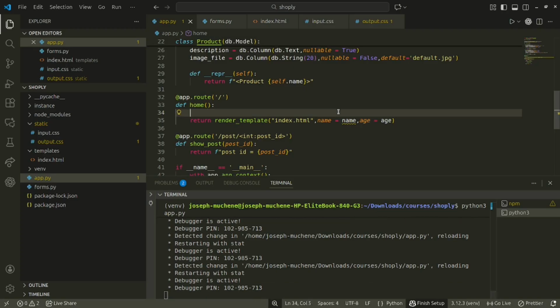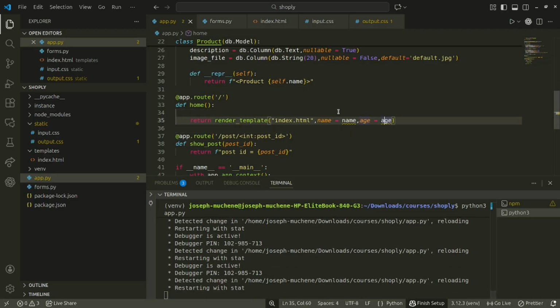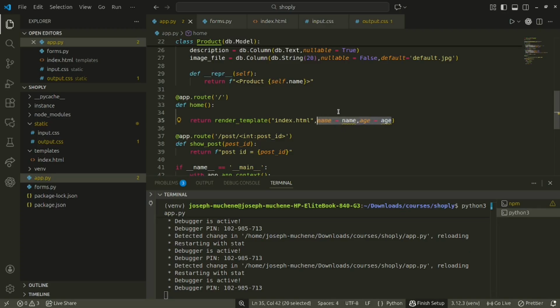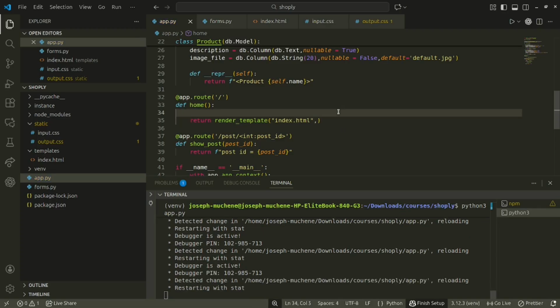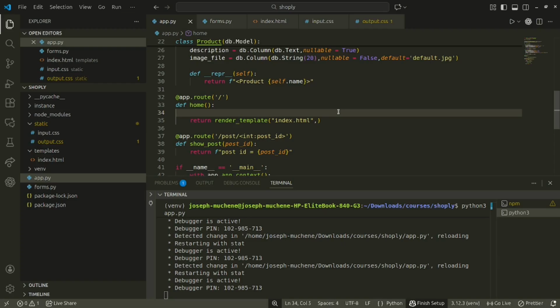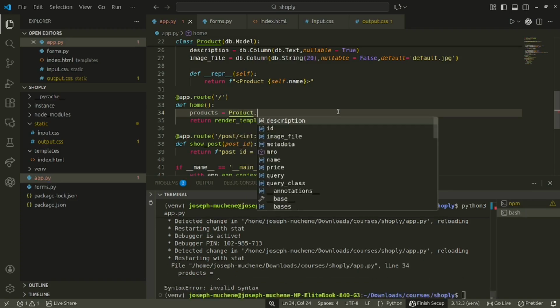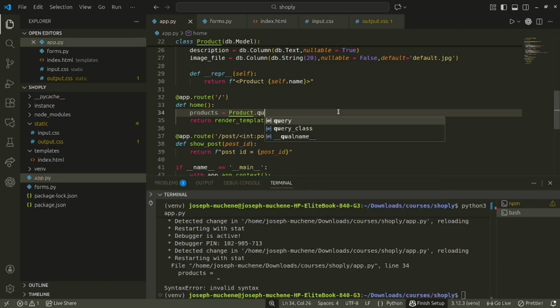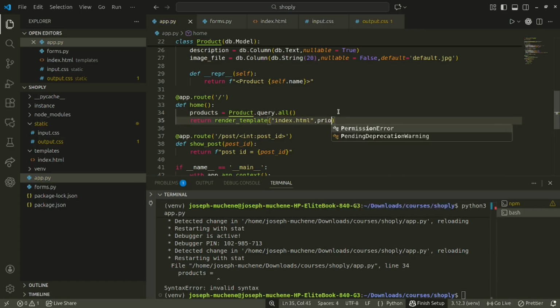The only thing we need to do is render the template with the products. So we need a way to query from the database. For this one, we just do products, and we say Product, that is the table, then we say query.all. That will query all the products, and then we are going to pass them here as a variable. Products will be equal to products.